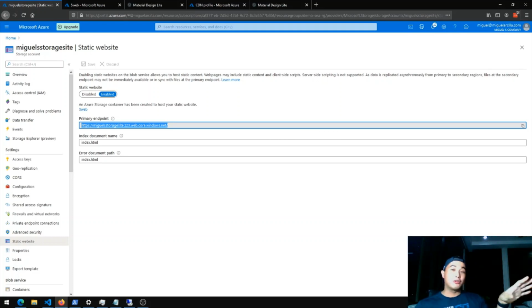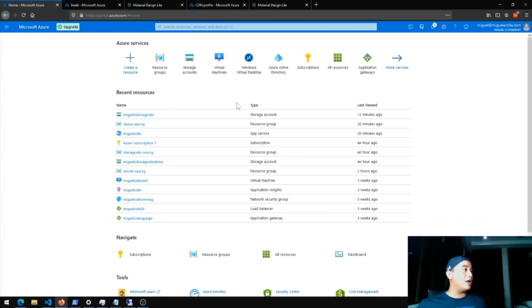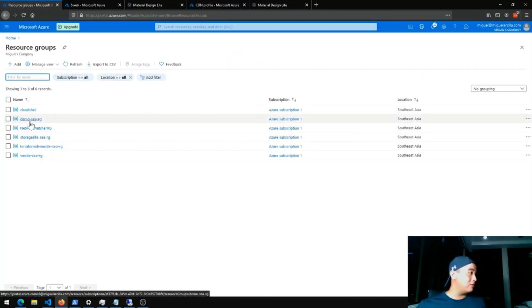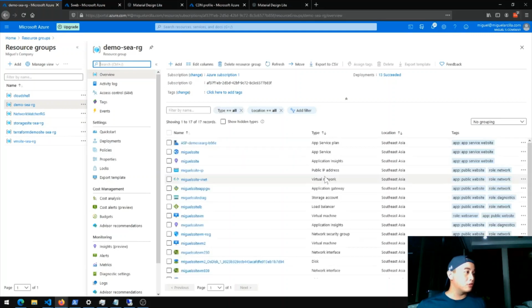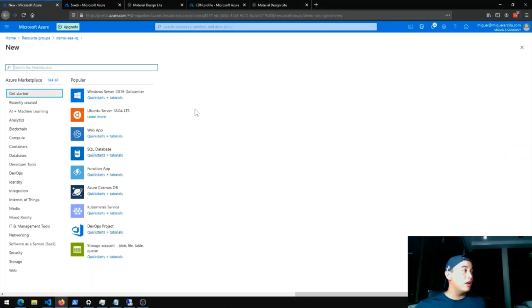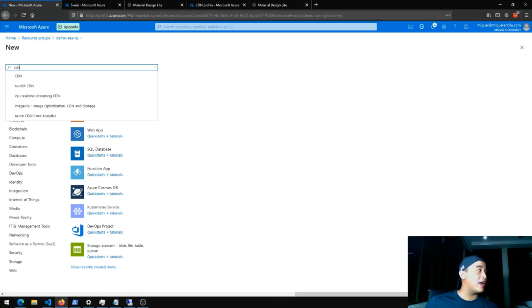Now, I said that there was a way that we could scale this a little bit further, and I'll show you here. I'll go through the creation. I'll troubleshoot. I have one going right now, but let's add another resource that will help us scale this even further. So let's go back to our demo resource group, and we'll see that we have one resource for our storage site. I'm going to add one more resource here, and I'm going to add a CDN.